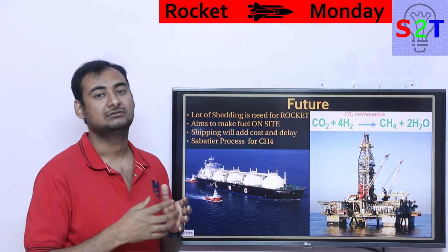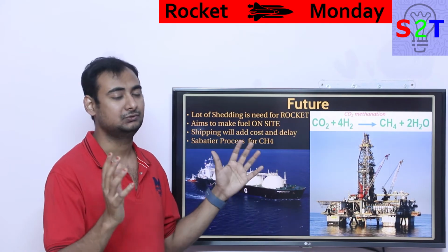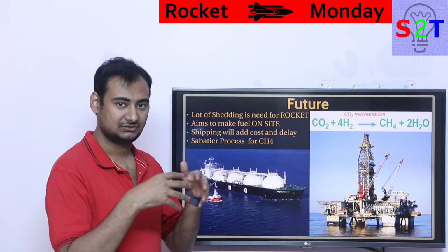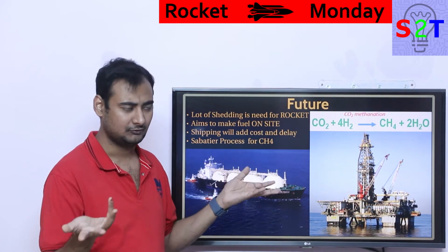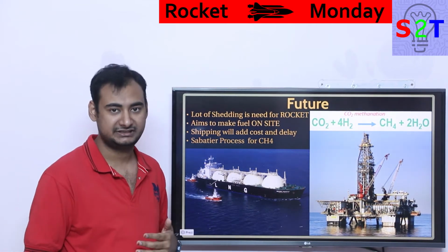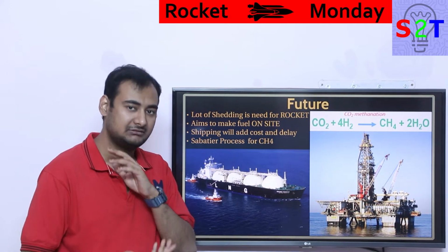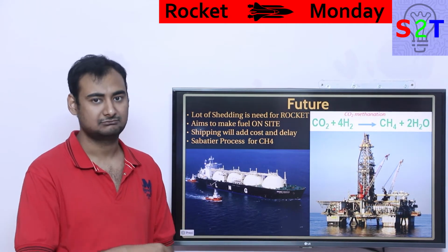And in early versions of Falcon Heavy, they had the idea of a plumbing system. Basically, they wanted to plumb the fuel from the side boosters to the center core, or from the center core to the side boosters, whatever the design was, but they scrapped that. It happens like this: Elon Musk will think of 10-20 things, and then with experience, with time, with actual trial and error, we find out, okay, this does not work, let's scratch that.